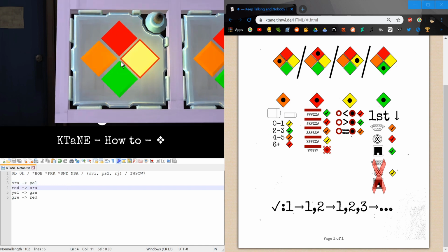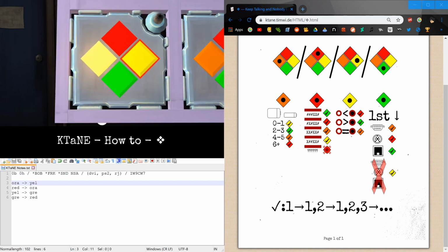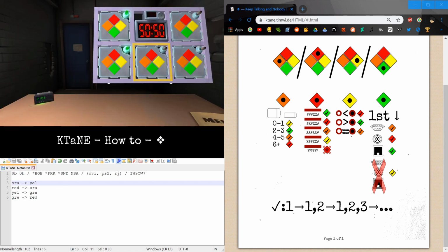Orange red turns into yellow orange. Orange red orange turns into yellow orange yellow. There you go, that's solved already.